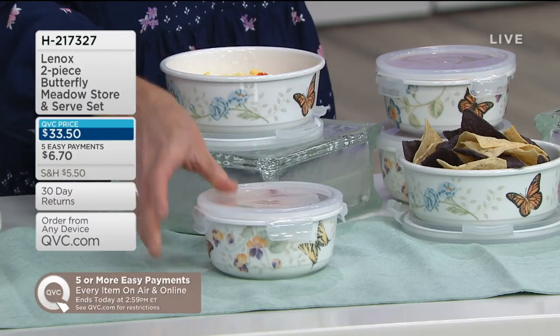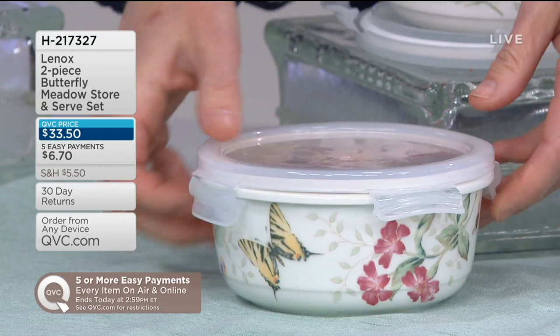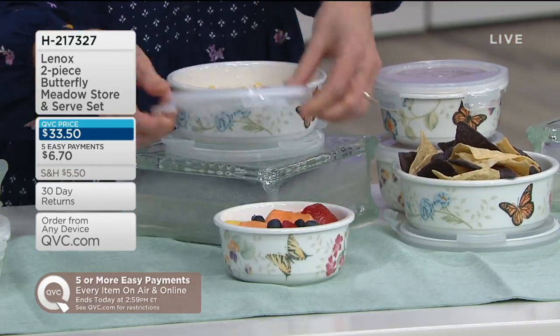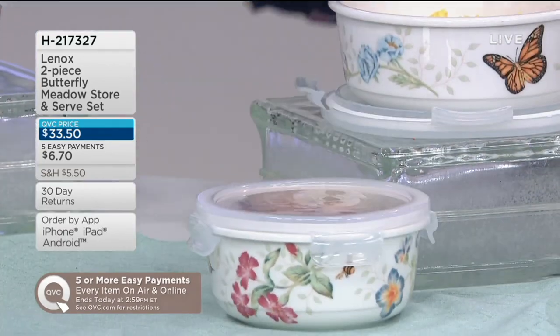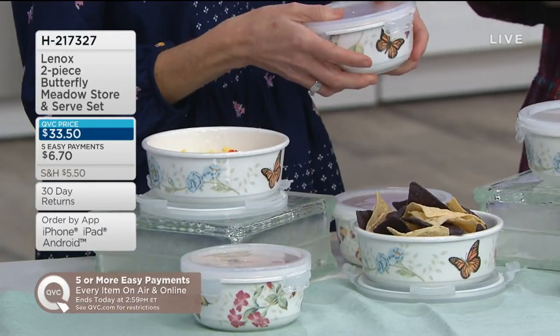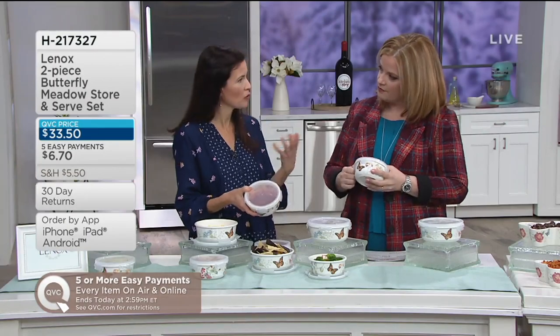Well, and porcelain, as we know, usually it cooks up so beautifully. The fact that these are freezer safe, oven safe, and they're microwave and dishwasher safe. Now, obviously, the lids can't go into the oven. Right. But the bowls, these can go into the oven to what temperature? 275. That's lovely. So maybe you're reheating some dinner, or maybe you're making a special dip and you just want the cheese to melt a bit. Yeah, yeah. So this is perfect.